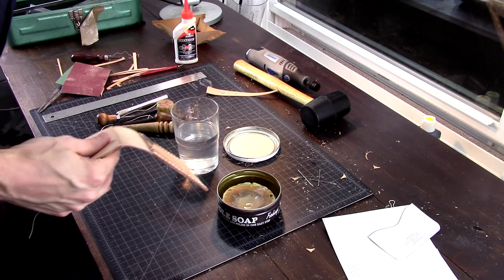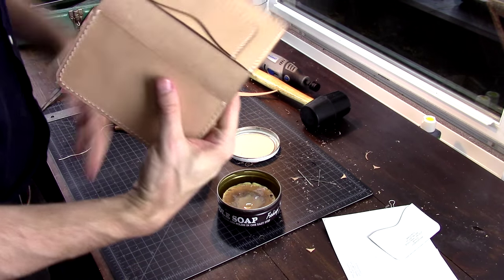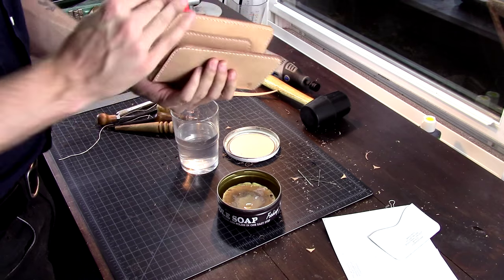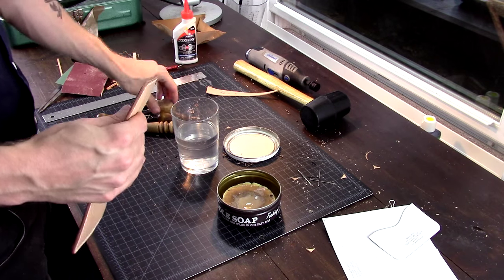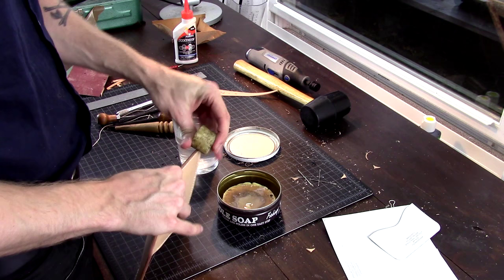Moisture off my hand. I'm already marking this thing up. It's the problem dealing with natural veg tan. It takes on every mark you put. Looking pretty good. So now normally I would go around twice or three times even doing the burnishing, but for the sake of this video, I'm just gonna do it once. Add a little bit of beeswax.